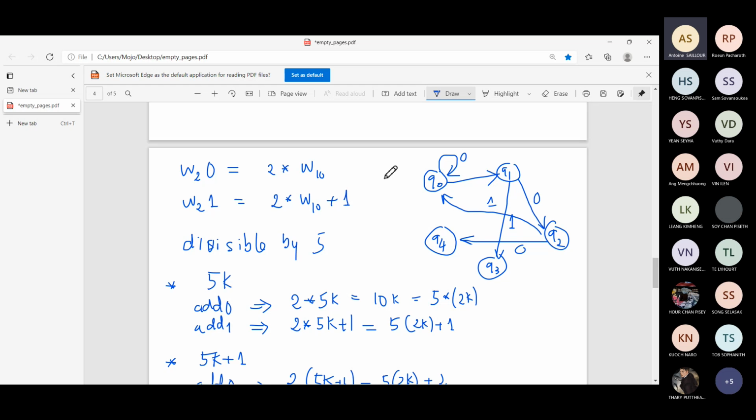Let's say QS is the start state, Q start. When we add 0, it means that now it is empty, epsilon, the empty string. So when we add 0, what happens?